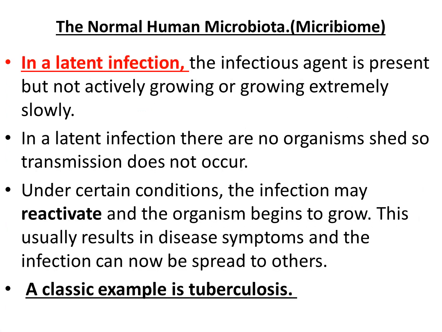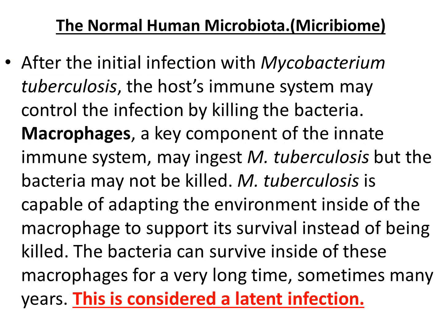A typhoid carrier is also an example. In latent infection, the infectious agent is present, but not actually growing, or growing extremely slowly. Under certain conditions, the agent may reactivate and the organism begins to grow. This usually results in disease symptoms, and the infection can now be spread to others. The classic example is tuberculosis.